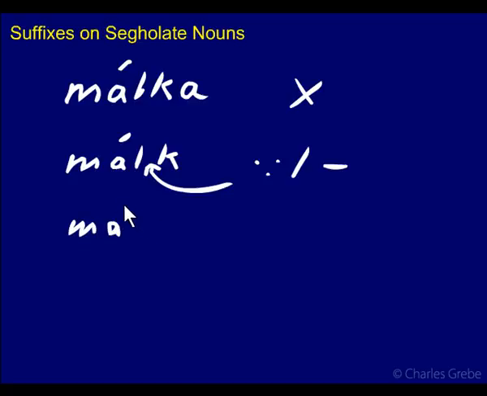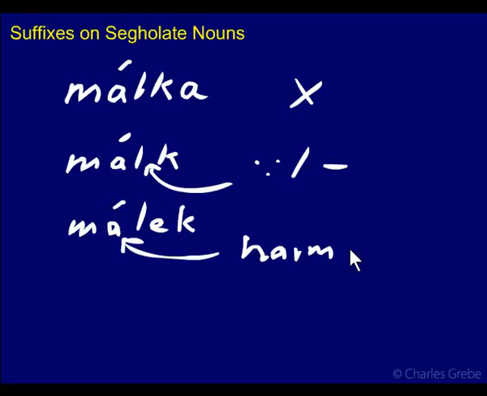So then we put that in. Still stressed there, malek. And then what happens is the first vowel tends to harmonize with the helping vowel. And so the A goes to E, or if you're dealing with gutturals, it would be that. Melech. So malka, drop this, malk, melech. Now I'm not trying to imply that this happened and then 200 years later this happened and then whatever. This is a guess as to what's going on here.